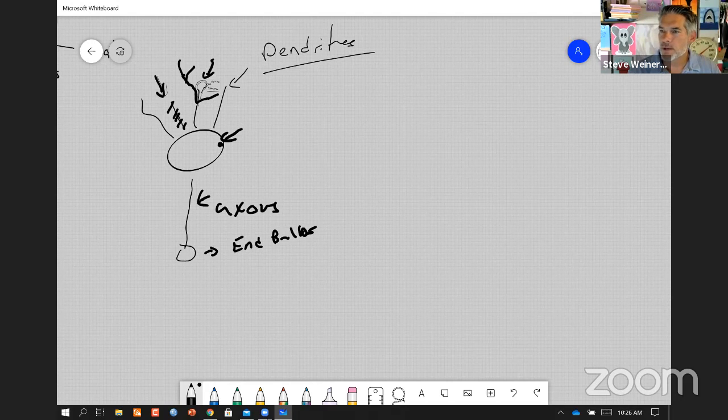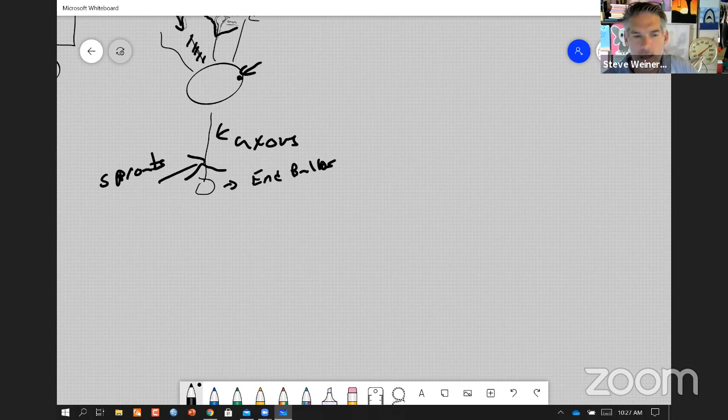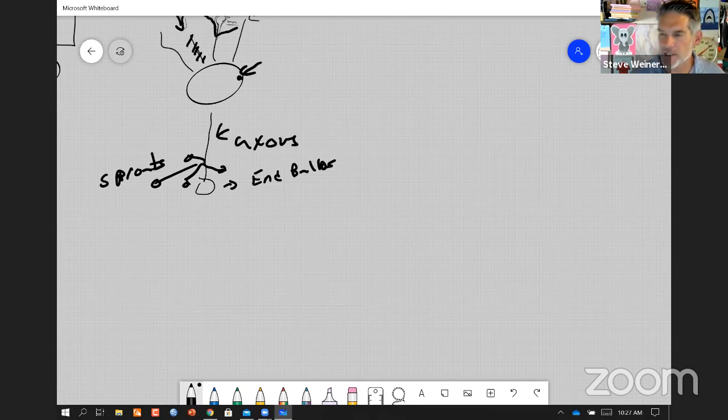If the two cells start communicating and they become friends, I don't know how to say that properly, but if that synapse is useful, then that spine grows and the dendrite gets thicker in that particular area. So the axons have what we call sprouts. The axon can sprout out. If an axon is sending a lot of information, oftentimes it'll form sprouts, collateral sprouting. And the sprouts form end bulbs that connect to the other cells around the particular cell that they're connecting, or more parts on the same cell.